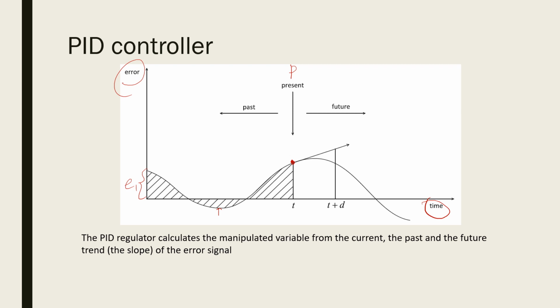All right, and the integral, the I part of the controller, will focus on the past error, and it will take into consideration the area inside the error plot. So area in a curve means integral. And the D part of the controller focuses on the future error value, where it looks at the present error and the next value of error and calculates the slope. So slope is derivative. So D is derivative.